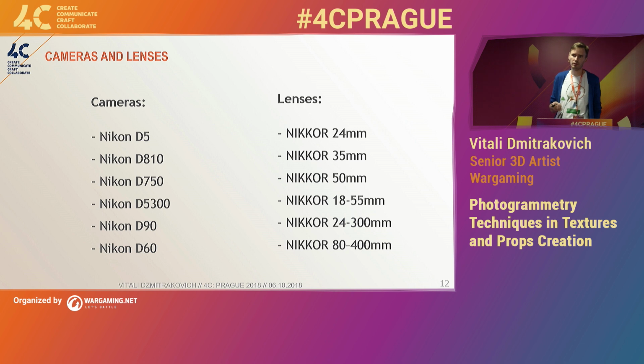For example, when you are trying to scan a large object like a building, you want to use a wide-angle lens, and when you want to scan a long-distance object that cannot be reached close enough, you want to use a zoom lens, and so on. Each camera and each lens is used in appropriate conditions.